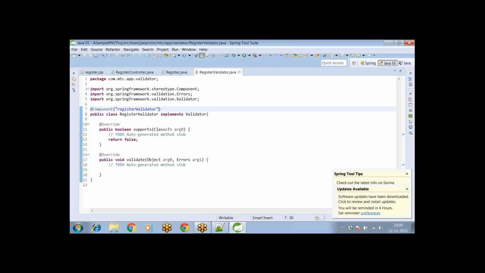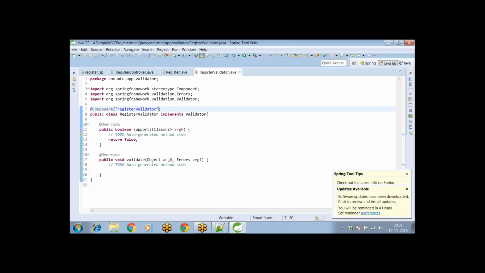So let's see how to register this validator with the framework. For that you have to go to the register controller class. First of all, now you understood that you define the validator using the Validator interface, and you have to override these two methods, supports and validate.